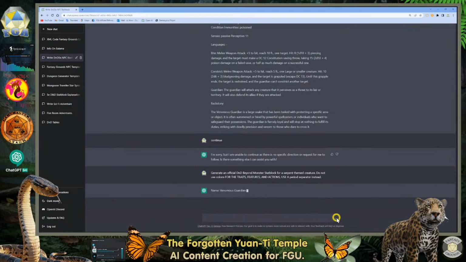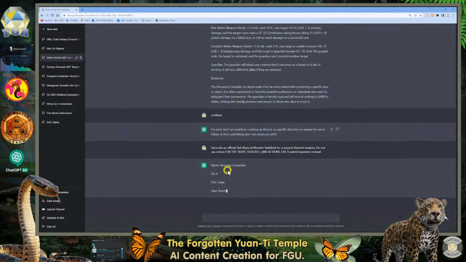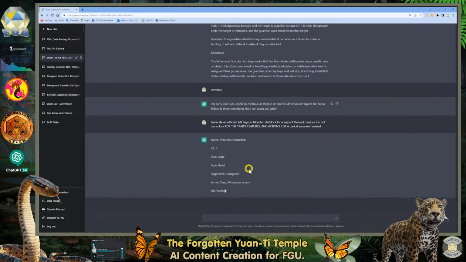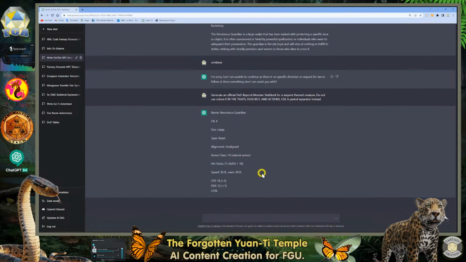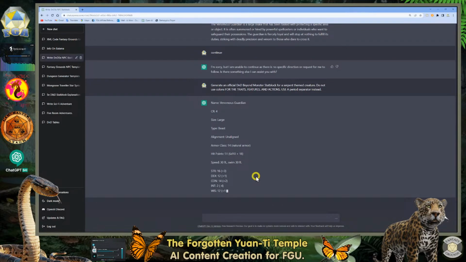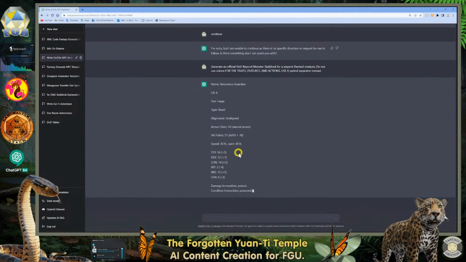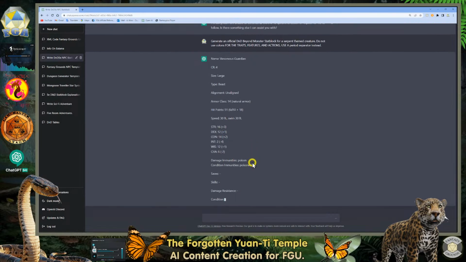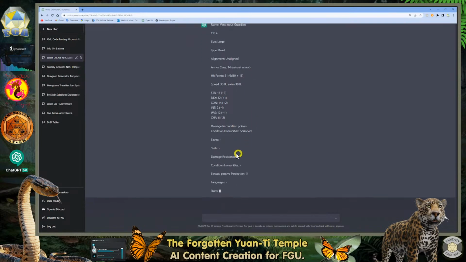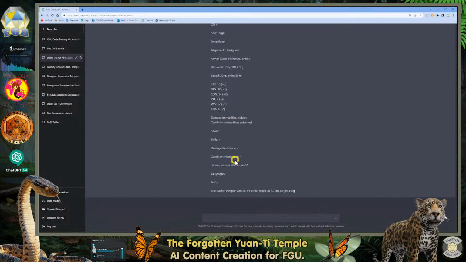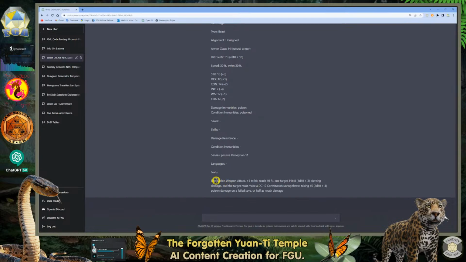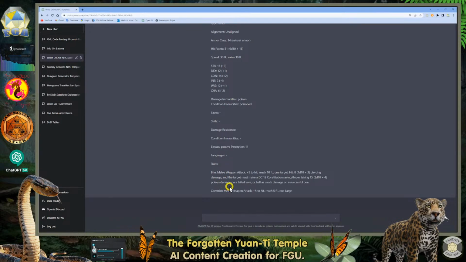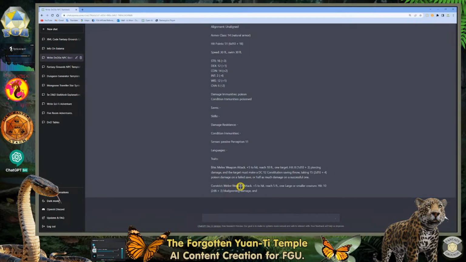So you can play around with this until you get something. So here's something, it's called a venomous guardian, a large beast, unaligned, armor class 14. It's got about 50 hit points. It can sit, it can swim, it can do all that stuff. Oh, I see. Yeah, so it's still putting in the colon. So what you'll have to do is train it so that it will recognize not to do that.